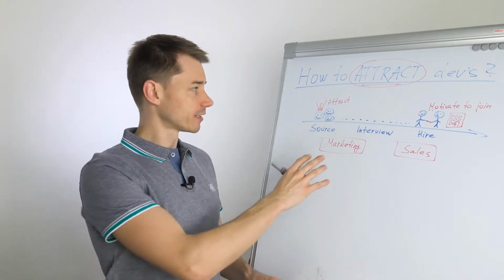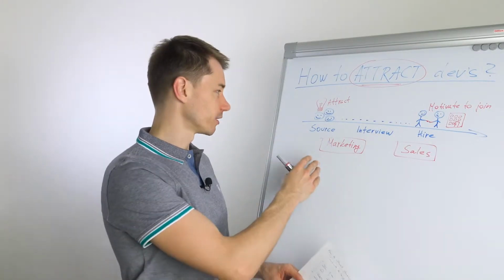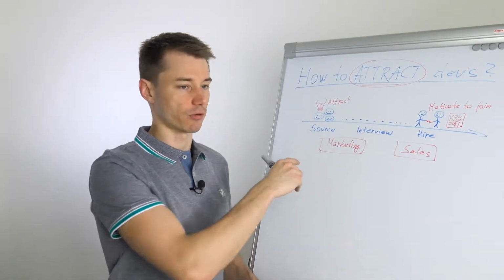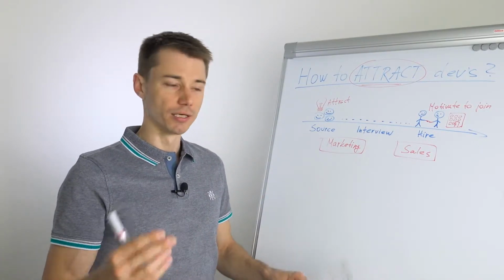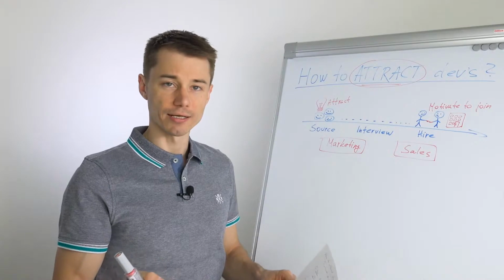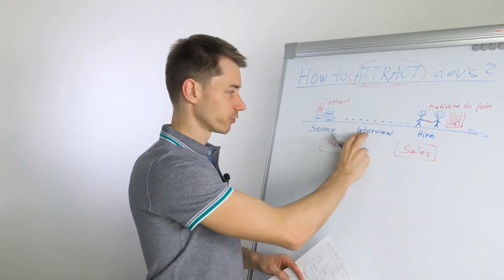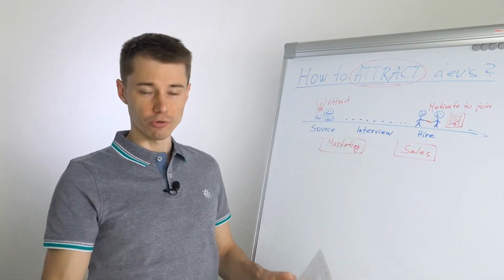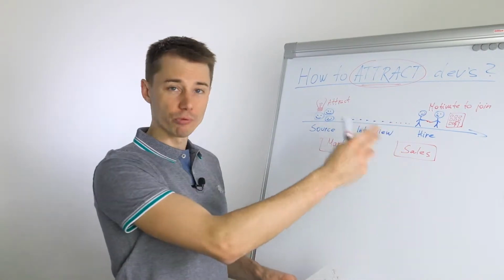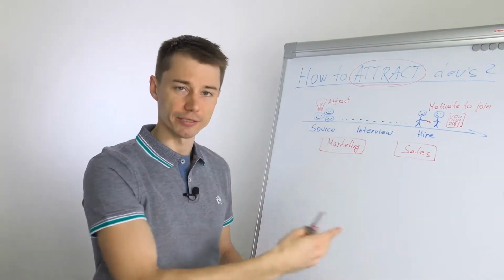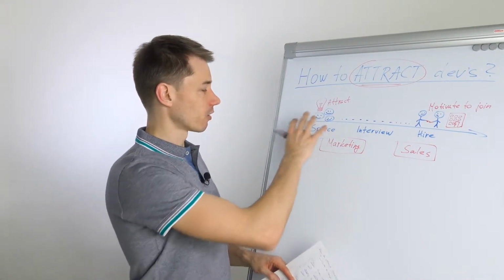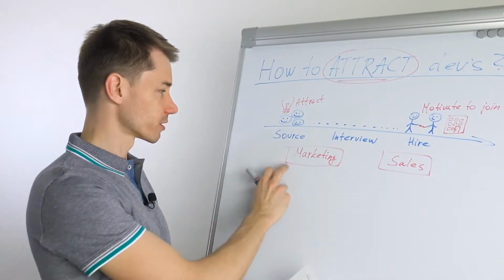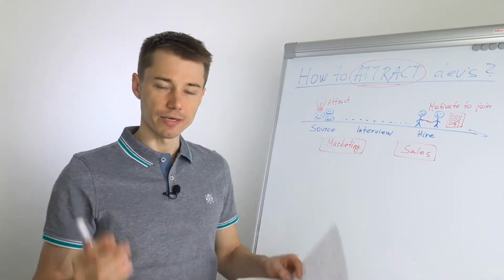So the way I look at attracting developers is actually twofold. First, you need to source developers, right? So you need to approach developers on some social network. It could be LinkedIn, it could be whatever database you may have in your company. And then after you interview the developer, you are about to hire him or her, right? So you extend an offer and you hope he or she will join the company. So here you need to sell the opportunity, while at the beginning you need to market it properly. So that's why I look at recruitment as a marketing and sales effort. And then it comes back to how do we attract developers in these 2 spots in the process.